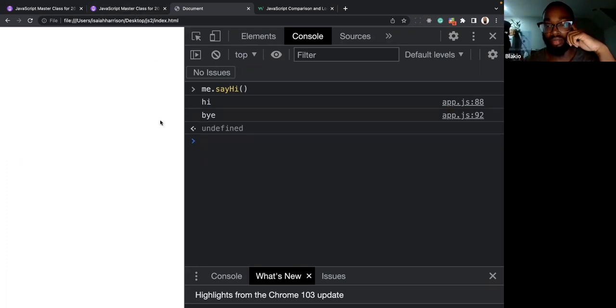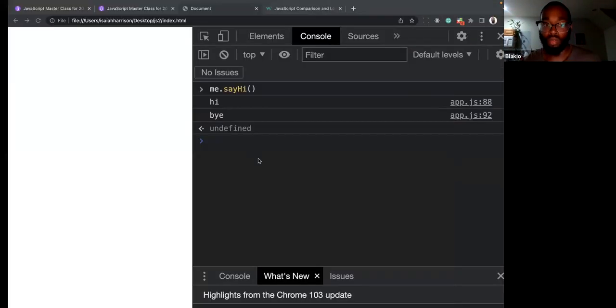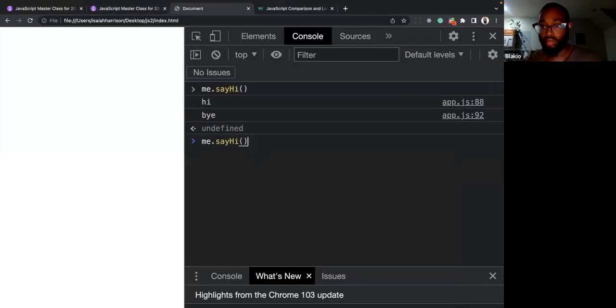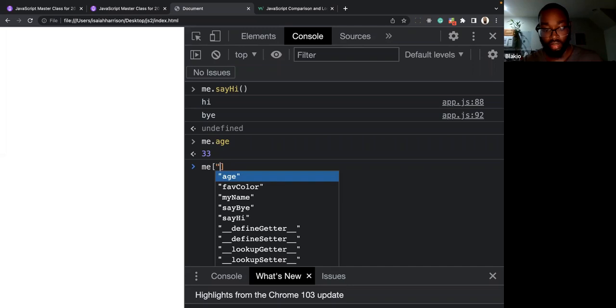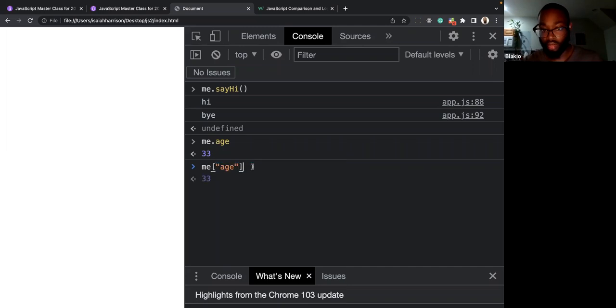But yeah, to quickly wrap up though, because I know it's 8:01. We were using, let's say this, right? me.age to get age. That's dot notation. Now bracket notation is using brackets and then passing in the string of whatever the dot is. I want y'all to notice the difference here.